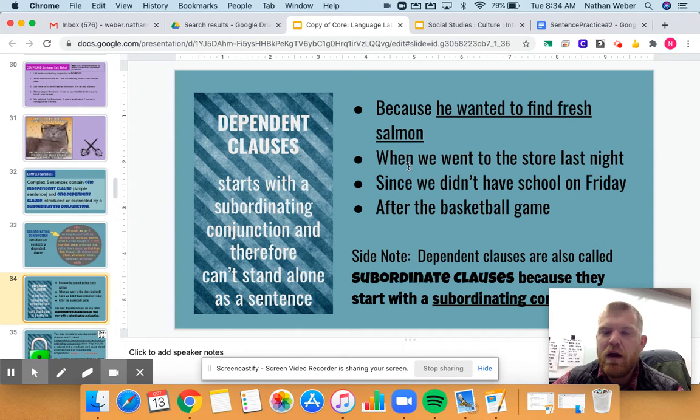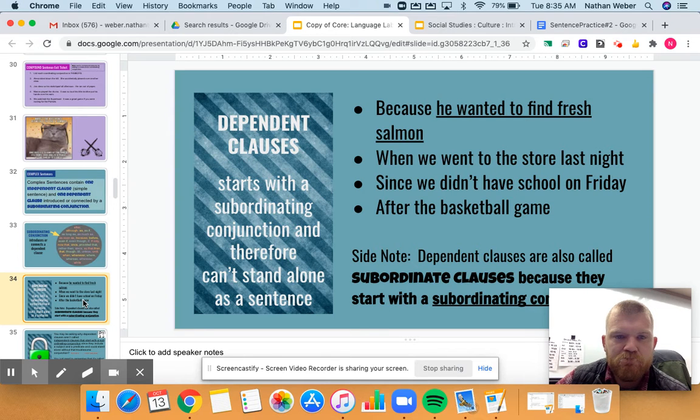This looks kind of confusing, but I'm going to get to the meat and bones of what's on this slide. I want you guys to write down a dependent clause, because now we're going to talk about dependent clauses. And just a reminder, if I'm going too fast, just pause and rewatch and then take your notes. You don't need to keep up with everything I'm saying, but a dependent clause starts with a subordinating conjunction and therefore can't stand alone as a sentence. So that's what I want you guys to know. A dependent clause is going to start with a subordinating conjunction, and does not make sense as a sentence by itself. So what I want you guys to understand is a dependent clause can't stand alone as a sentence.